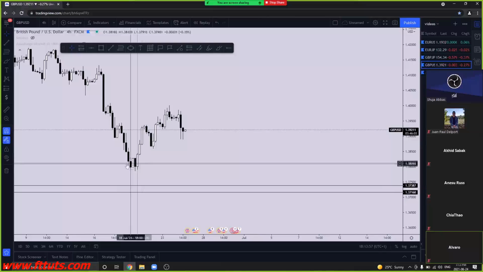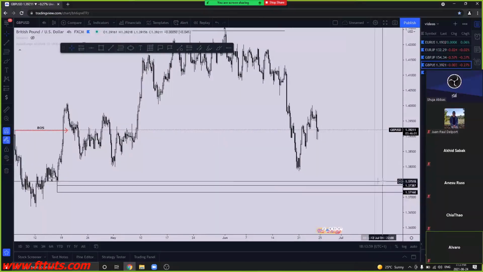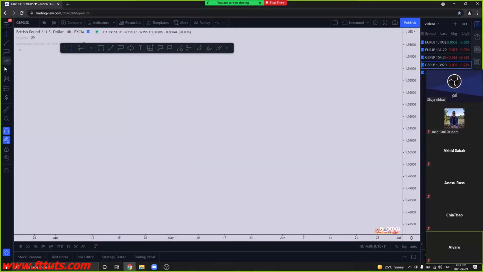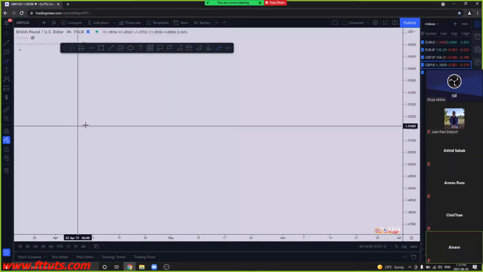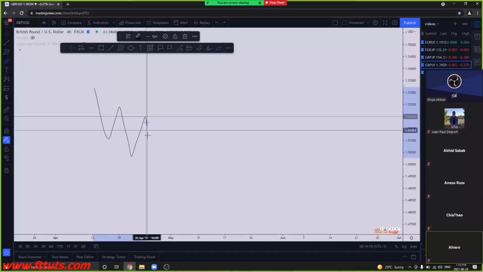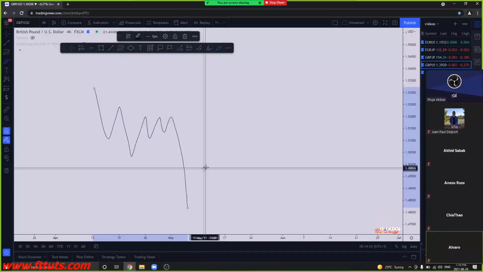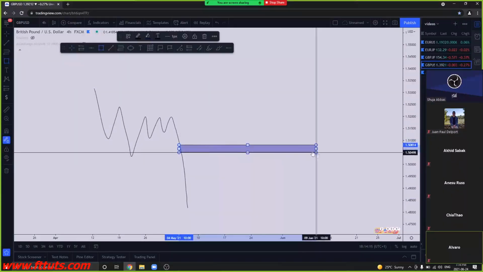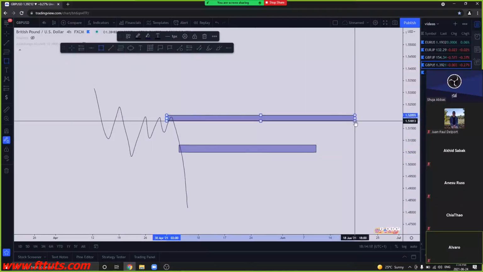If the market doesn't respect this one, most likely it's going to respect the one below. So there's things called a point of interest and an extreme point of interest. I'll give you an example. Right here, theoretically, if the market is bearish, we have this consolidation and the market sells off. Now imagine we have an order block right here, and then we have an order block right here.